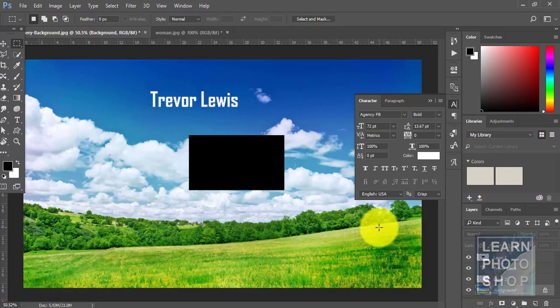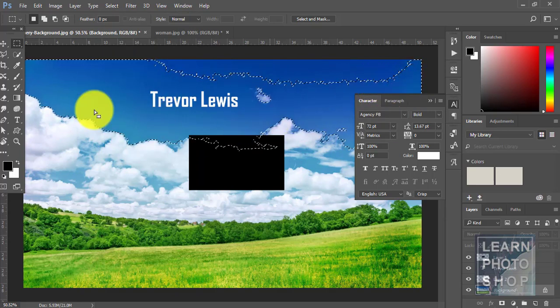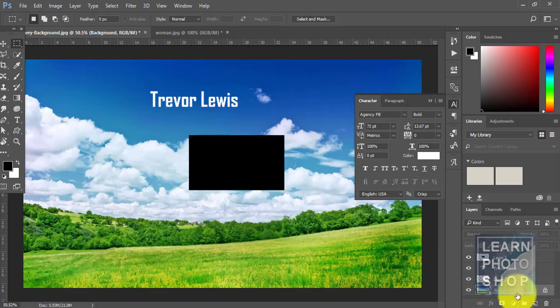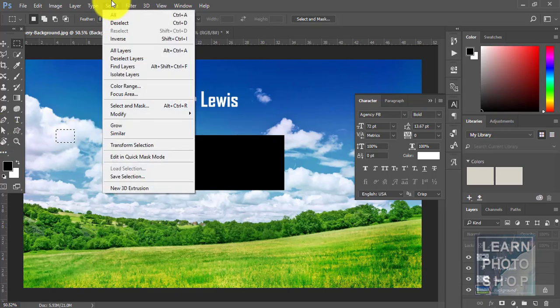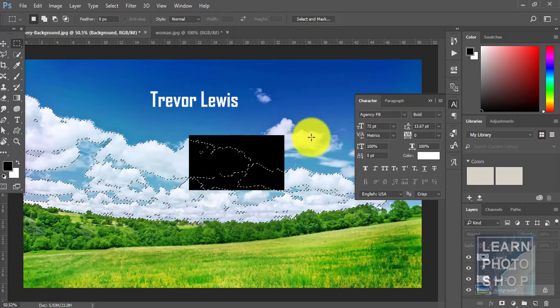But because the background was not selected, so now if I say sky, select grow, it's tried to take all this color range and increase the selection. Make sure you select the background, that's why it was not coming earlier. So now I select the sky and I say grow the selection. It will select all that color range wherever it can find.